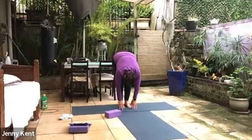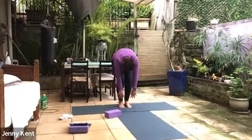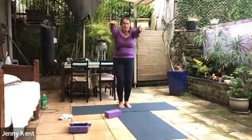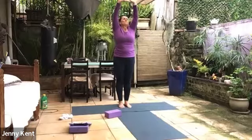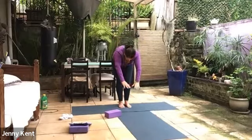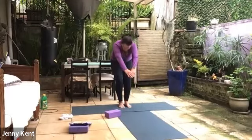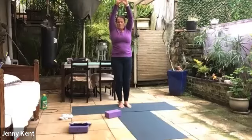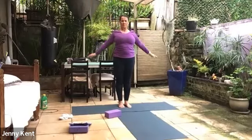Bring your fingertips down towards the mat. Try and keep your legs fairly straight. Inhale, slight bend in the knees. Come back up to standing, reaching up into mountain pose. Reaching for the ceiling and exhale, fold forward. And last round, inhale, come up to standing, reaching up and relax.